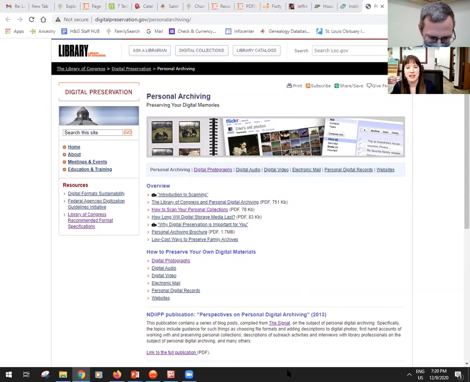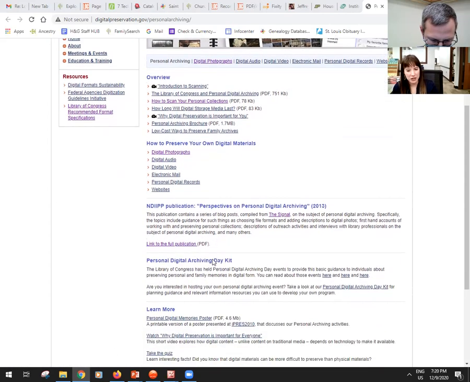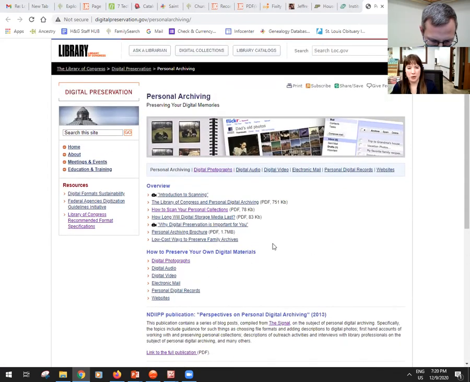And it's great because it gives all the information in one place that you are going to probably have questions about. So things from how to scan your personal collections, an introduction to scanning, what to do when you're first using a scanner, if you haven't used a lot of scanners before, or if you've only used your personal scanners that have the basics, if you're using a more advanced one or one at your library, what settings and details and information are you going to want to know about that. But they also have videos that are also interesting and fun to watch, but with them being a huge library with a lot of experts, it's definitely worthwhile to consult some of their information and details. But definitely take a look and see if there's something specific here for your needs.